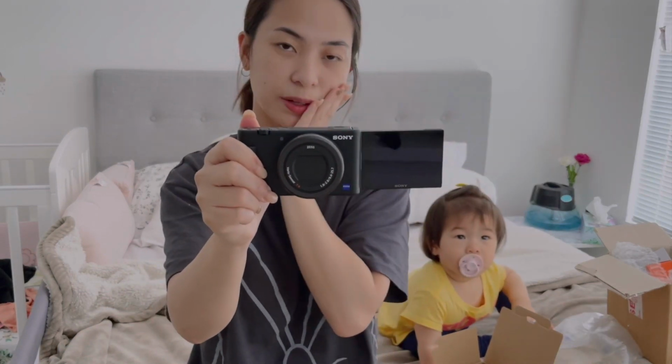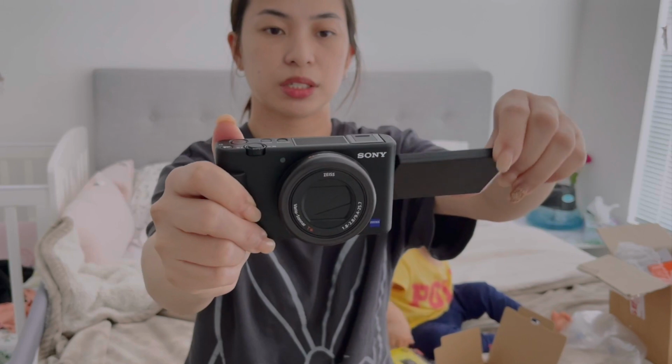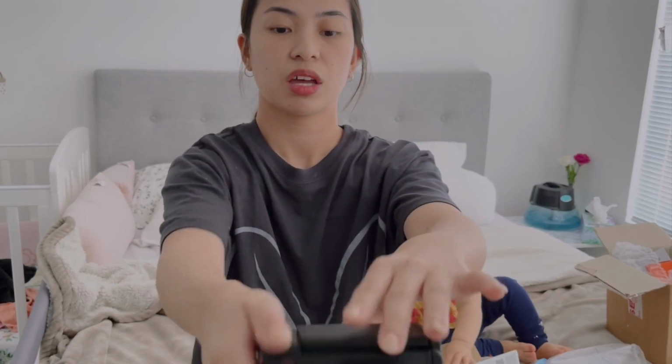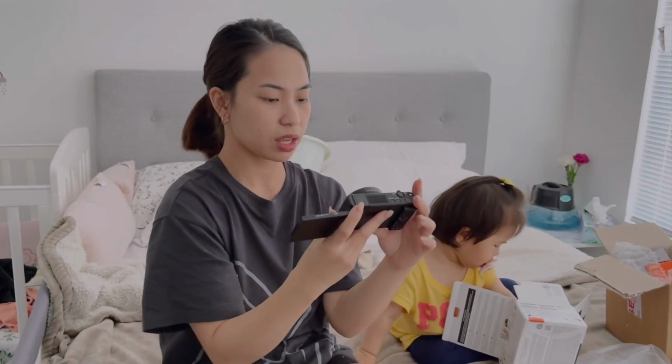Ito yung ayaw ko actually. Mas prefer ko yung flip up. And then you can actually twist this as well, kung ayaw nyo na madumihan yung screen. So para maclose nyo, ganyan siya. So pwede siya ganyan, guys. So yeah, oh my God, guys, I have it now.